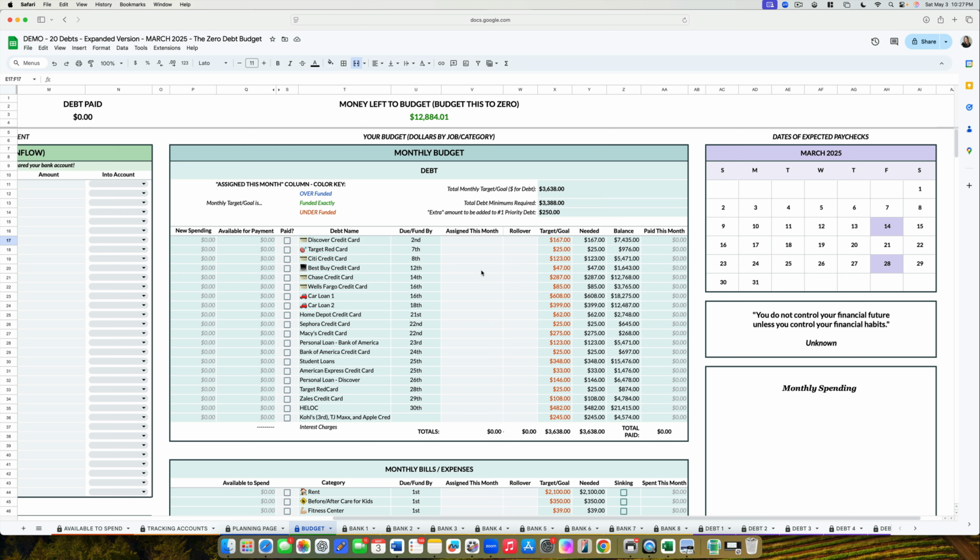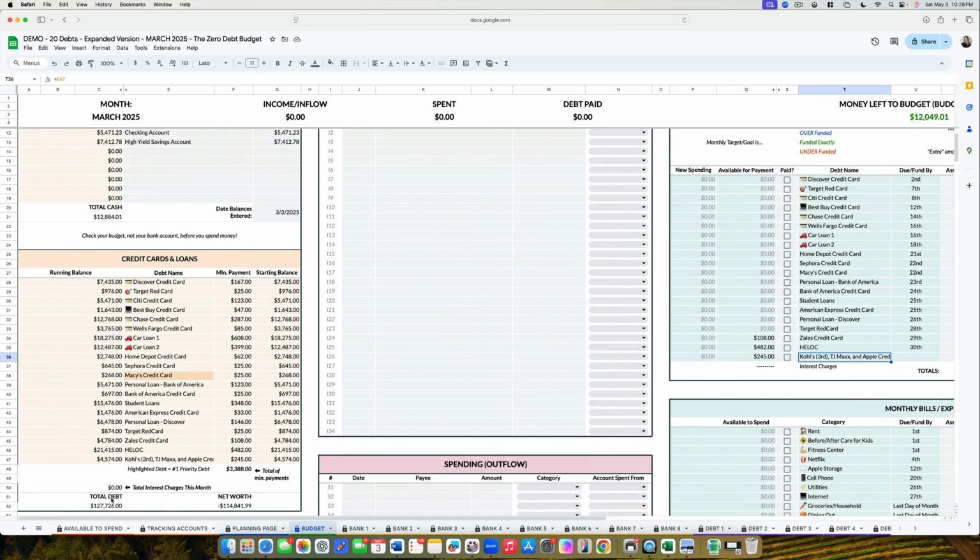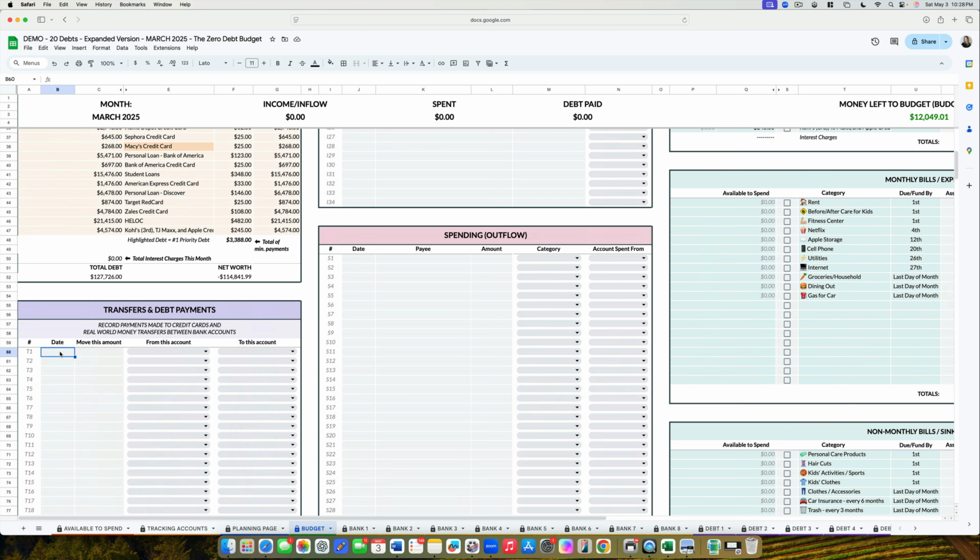So basically, I would go through and be funding things. Okay, we need 108 for that. We're going to need 482 for that. I'm going to need 245 for this. And that is the amount I will need for all 3 of these. So here's what happens. Let's say the Kohl's credit card has a $25 minimum payment. I've put 245 in the envelope essentially for this, and it's time to pay the Kohl's credit card.